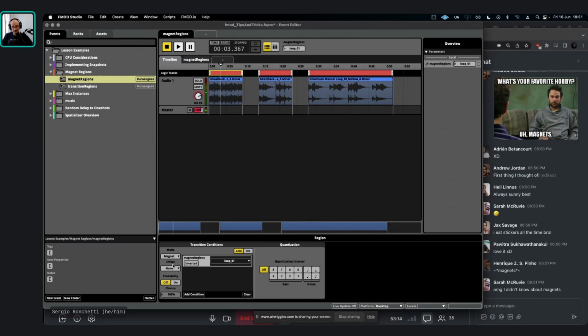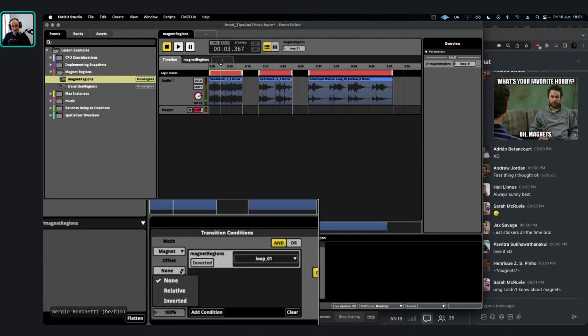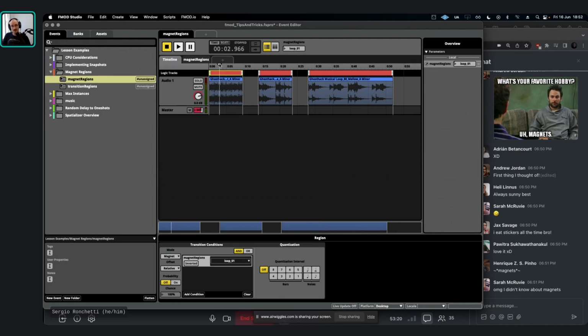What else is really cool is down here, you can also set the magnets to have an offset. You can have relative offset, which means that if I transition from this magnet to this one, and I'm halfway, it will start halfway through this one, at least it should if all of them are set to relative. Here we go again. Start on 1, which again could be really interesting in the given scenario.